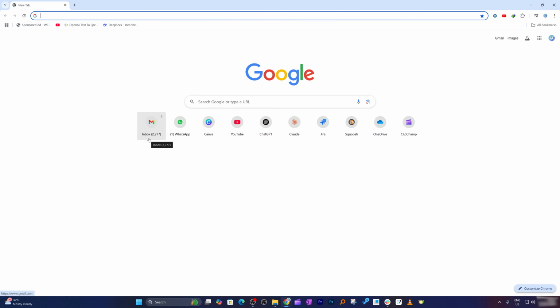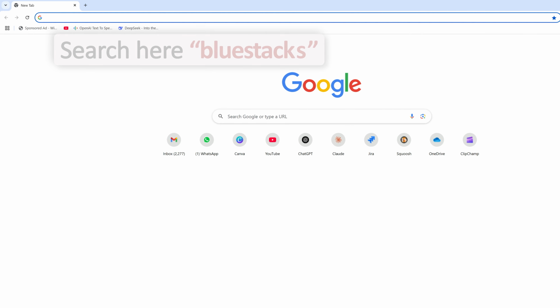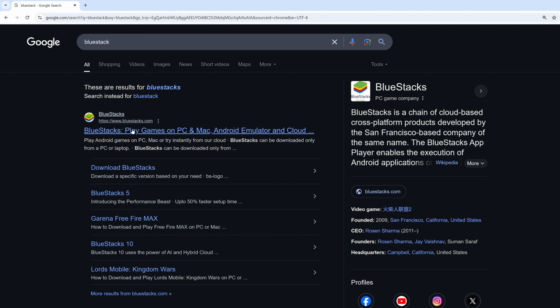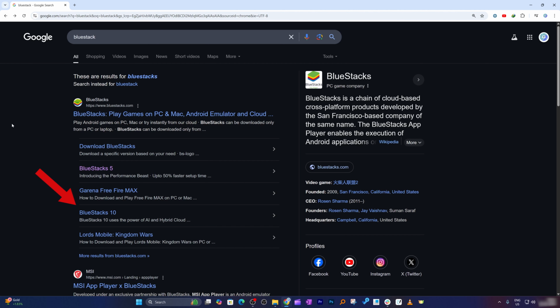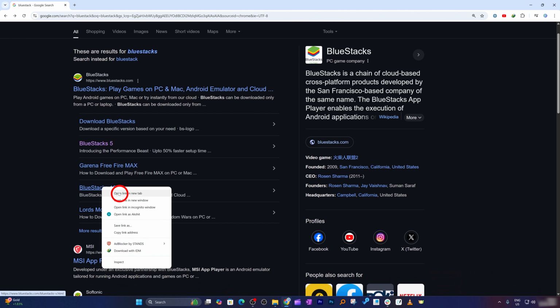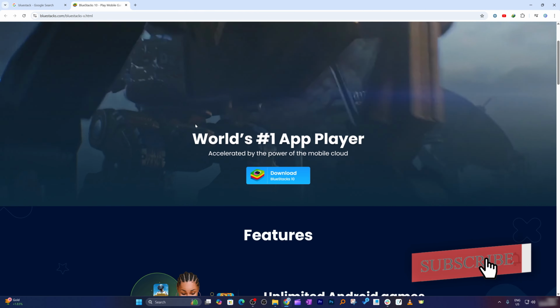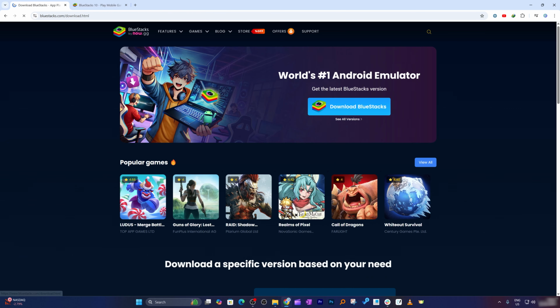Okay, so first thing here, I have opened an internet browser. Now let me type here BlueStacks. BlueStacks is one of the oldest and one of the most reliable Android emulators available in the market. All we need to do here is click on BlueStacks 5. The BlueStacks 5 variant is a completely offline version. There is another variant of BlueStacks also available, known as BlueStacks X or BlueStacks 10, but that is more oriented toward when you want to play your games in the cloud. That's why I generally prefer to go with BlueStacks 5.